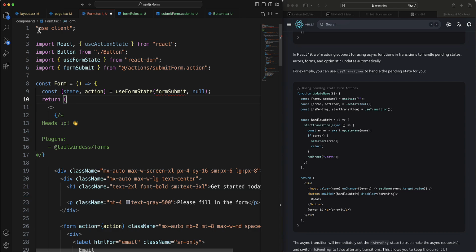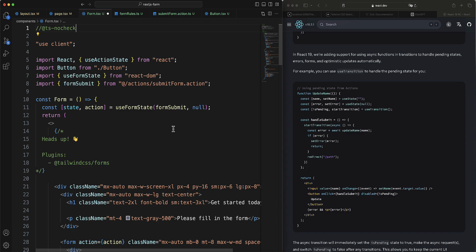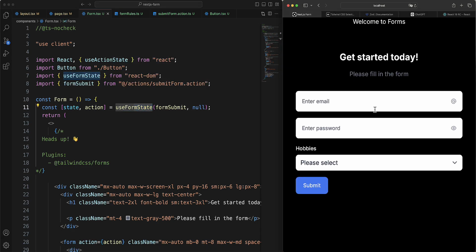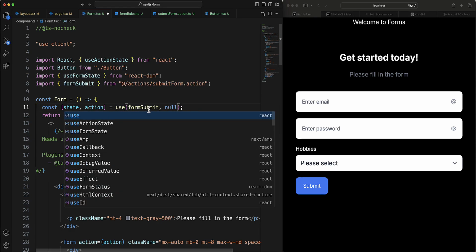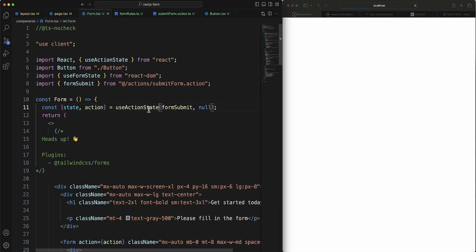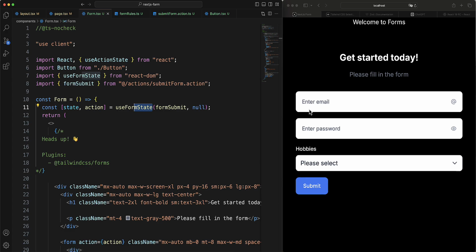So what we're going to do is right here at the top, we're going to have TS no check declaration, so we don't have that error anymore, but we should have useFormState. So if I save now and go back to the web page, you can see everything comes back. But if we were to use the useActionState like so and save, we still get an error even though we have this declaration right here. Okay, so let's take it back to useFormState, and by the time the newest version of NextJS is out, we should be able to use the useActionState instead, because that is meant to replace the useFormState.